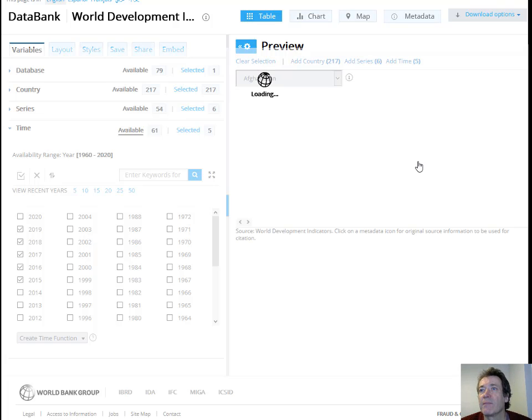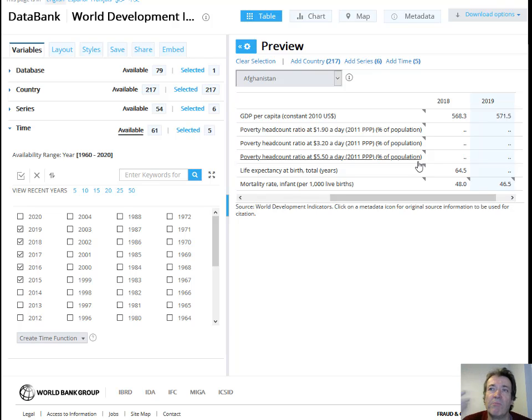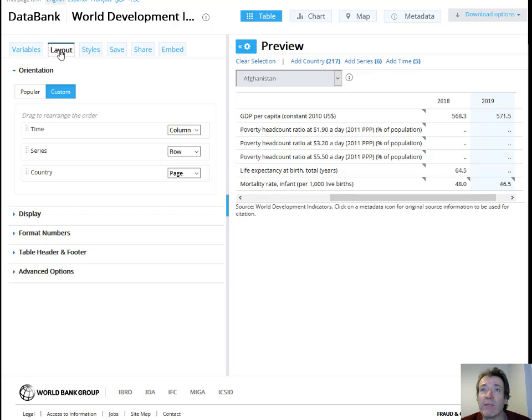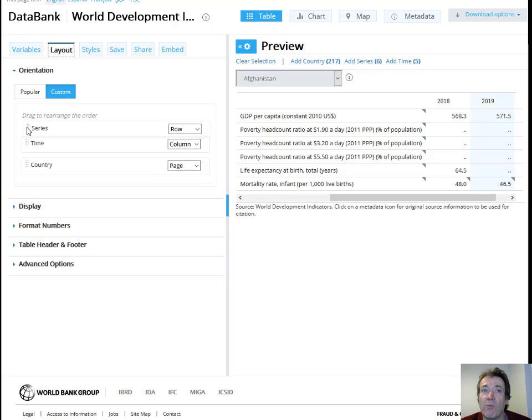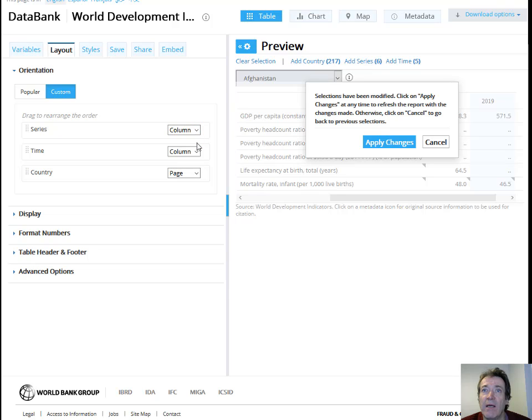It takes a while to do it. Now this time, because we need to do a bit of work on the data before bringing it to SPSS, this is a very awkward format to have. So we need to go to layouts and adjust the format a bit so that the series at the top, and that's set as a column percentage, and then time is in the columns, and then countries on the rows, like that. So we're going to have just one row for each country, and then the columns are going to be, first of all, a big heading saying that each series, and then below that the years. So it'll be quite a wide format.